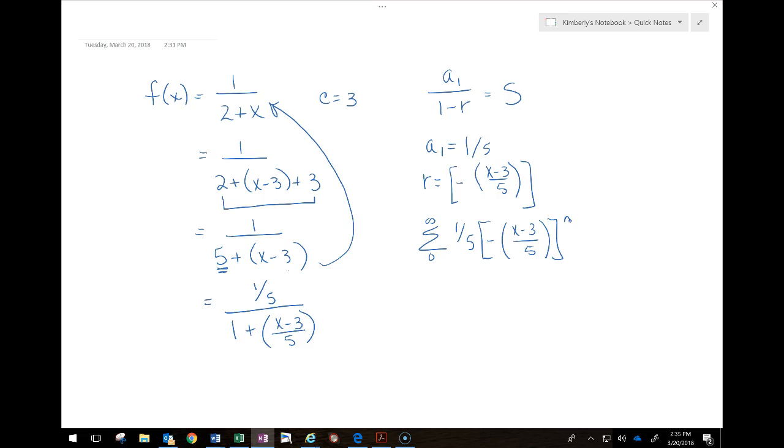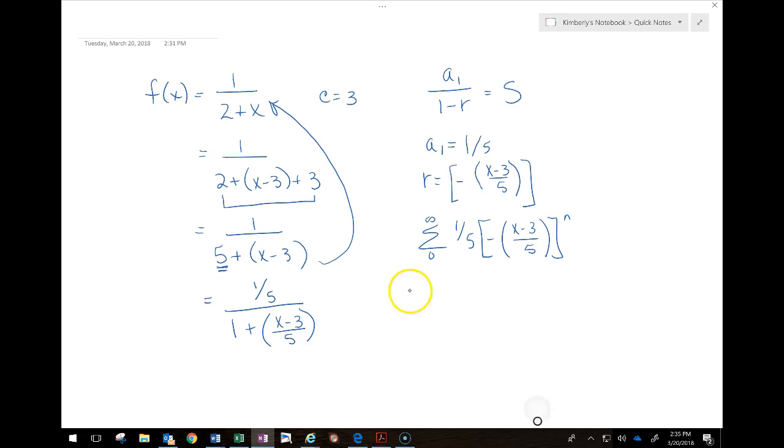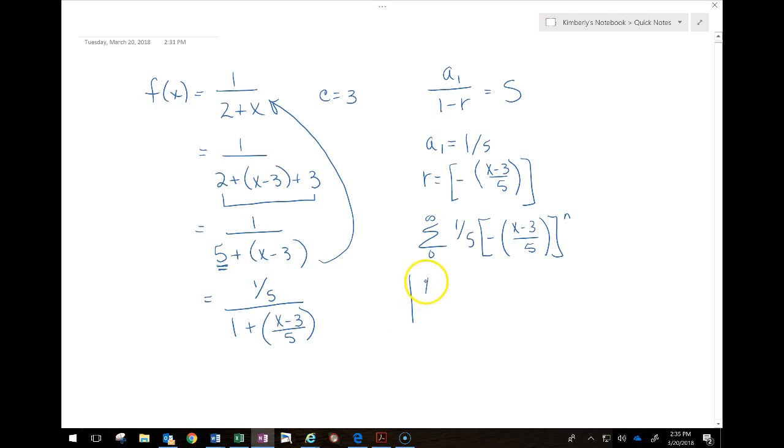Taking it one step further, if we need to find the interval of convergence, we're going to take the absolute value of r. And so here's where I can drop the negative because the absolute value of a negative is positive, setting it less than 1. So I have negative 5 is less than x minus 3, which is less than 5. Adding 3, I get negative 2 is less than x, which is less than 8. A quick check I would make: is 3 actually in the center of negative 2 and 8? And if you add 5 and take away 5, yes, indeed it is. So that's a reasonable answer.